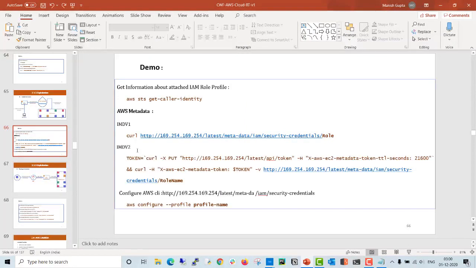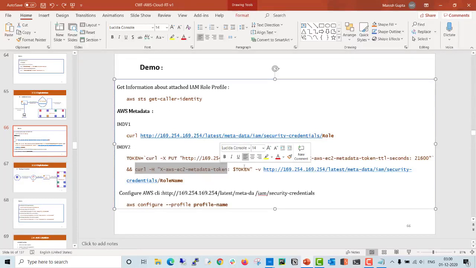In this case, this is metadata version 2. You have to hit this endpoint for an API token. You get the token, and you have to send again to the same endpoint, but with this header added. So you have to add this header there, and the token value you will get from here. This will be applicable with recent versions of EC2, when the admin has disabled version 1, only applicable on version 2. So this is how you can get it.